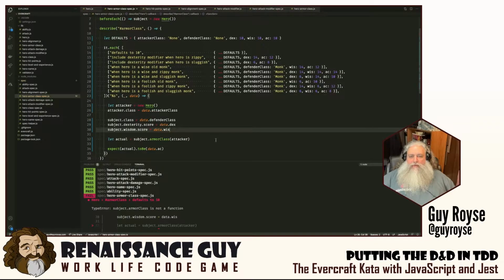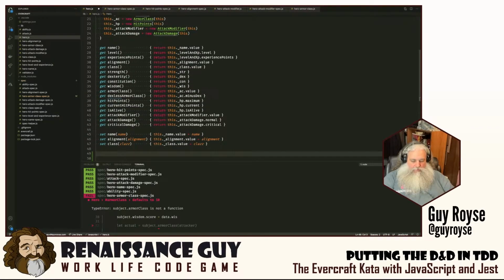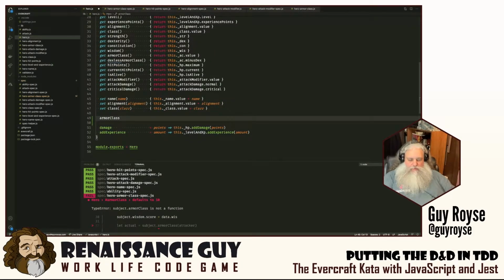that's okay. Let's go ahead and modify hero. And I know modifying hero is going to break stuff too. So when we go to armor class, let's create an armor class function. And it's going to take, as an argument, let's make it one of these fancy arrow functions. Attacker. And it's going to delegate that to this dot underscore arm AC dot value.